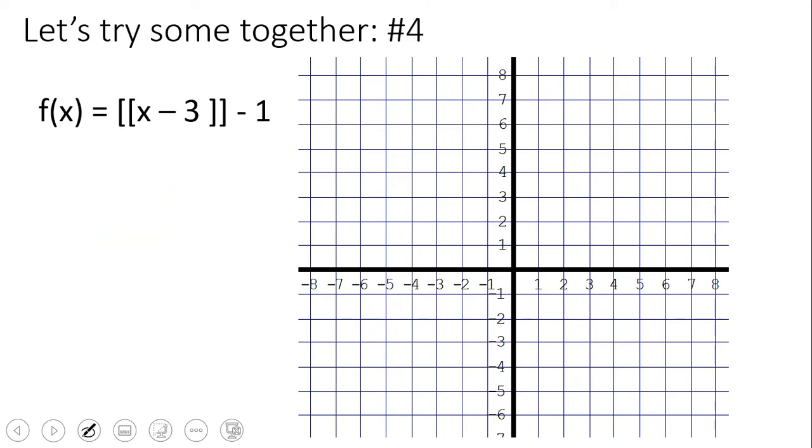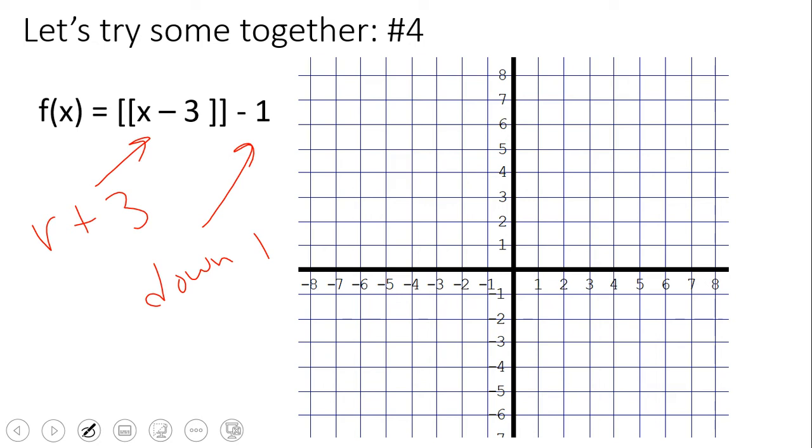Here in number 4, so again, transformation style, this would be an example of moving the staircase right 3 and down 1. Because there is no stretching or shrinking, once you move one of the steps right 3 and down 1, you essentially would then just have to move all of them. So I always say, think back to the original step. The original step on the x-axis is from 0 to 1.